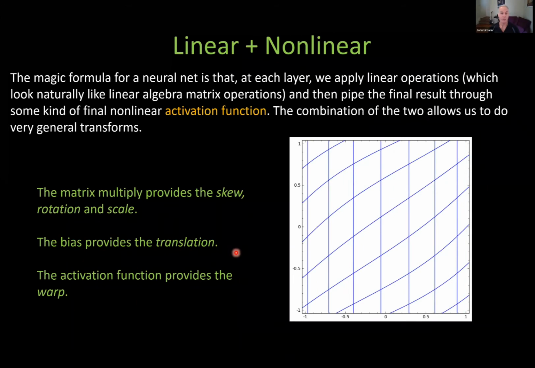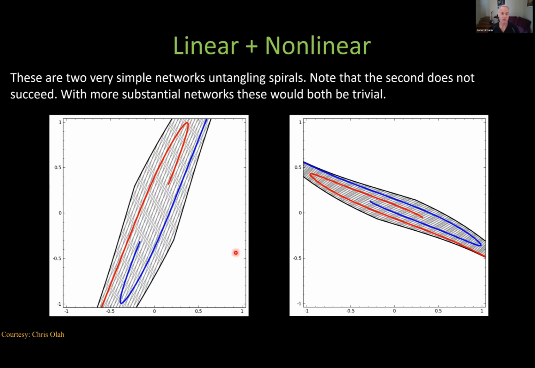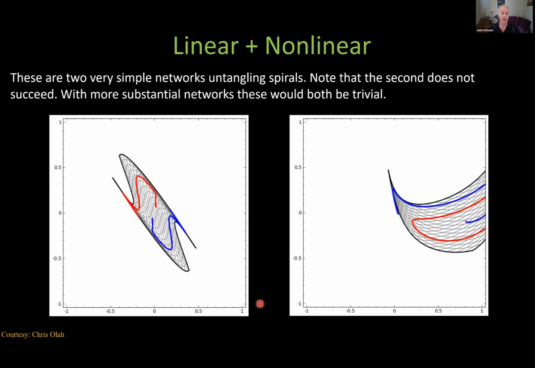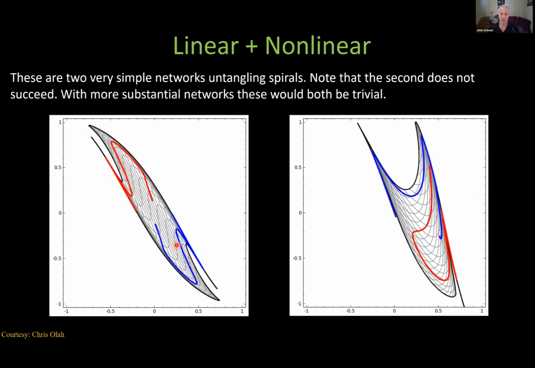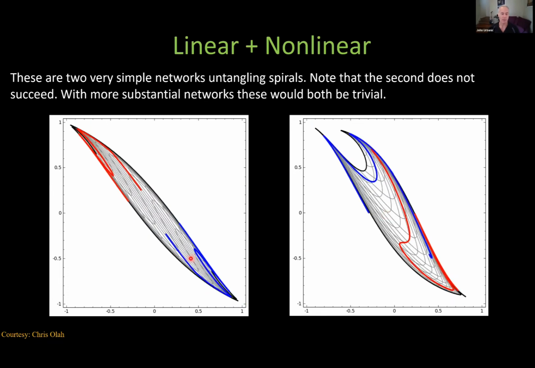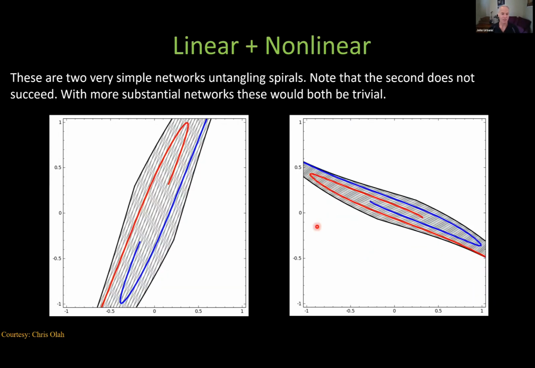Now, the reason these operations are so useful is we can take data sets that are entangled and separate them. So what we have going on in these two animations now, the one on the left is us actually succeeding in separating some entangled data. The one on the right is failing. So it's what happens if we don't learn how to do this stuff properly. We have all kinds of operations we can do, and it's not inevitable that things work out. But the one on the left here is where things are working out.